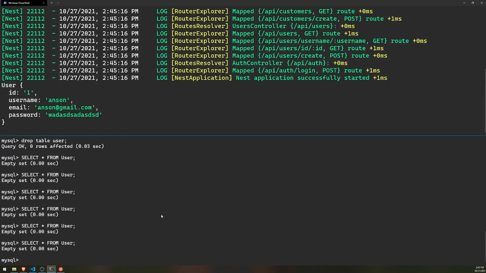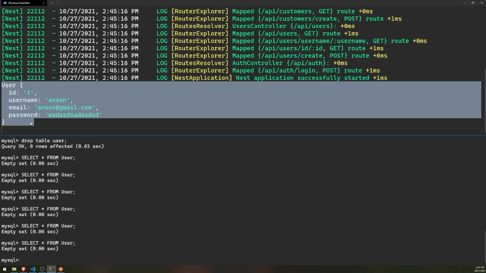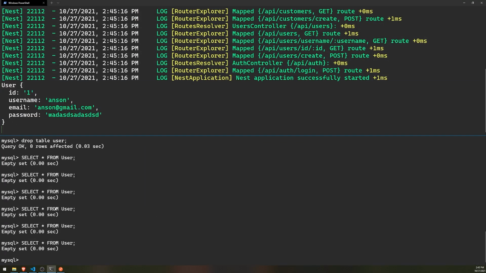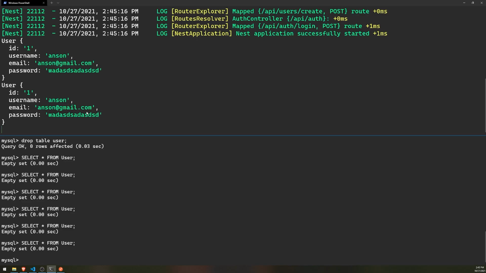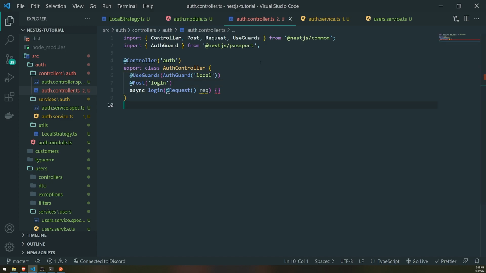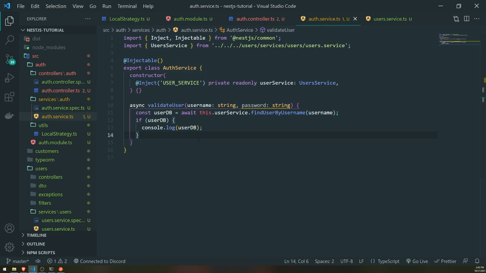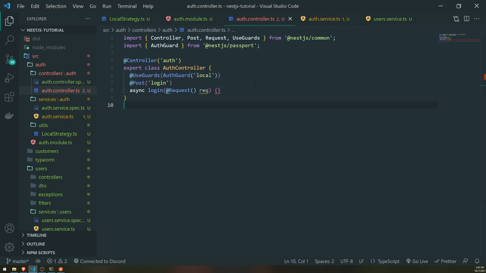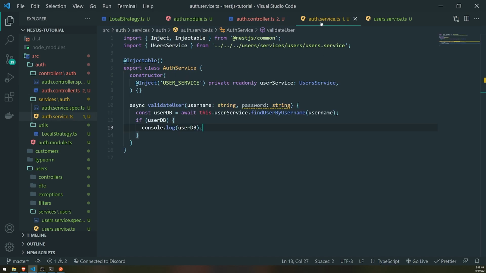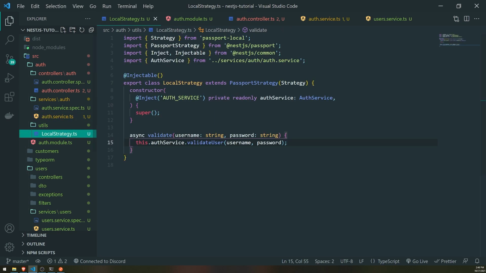Now let's double check what shows up in the logs. So you can see that right over here. Let's see, where is this being logged from? Let me just double check. So that should be logged from, I think, the auth service. Okay, great. So we know that passport, or at least our strategy, is definitely being invoked. In order for this validate user to actually be called, it must have gone through the local strategy over here.